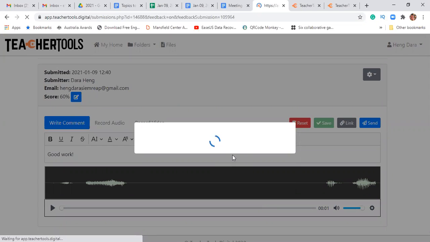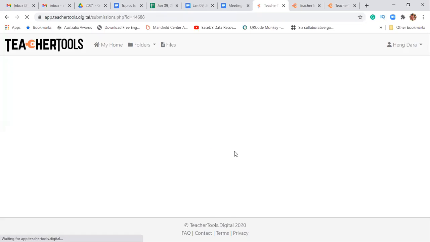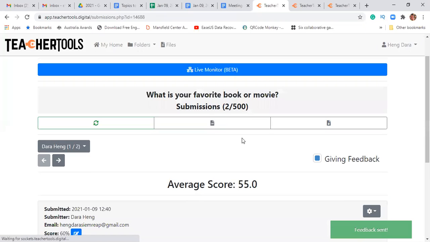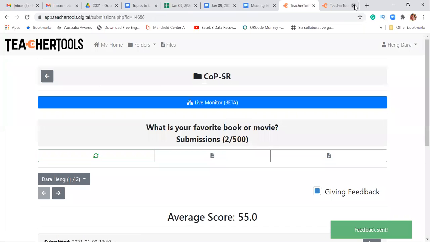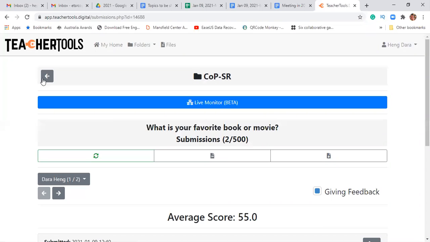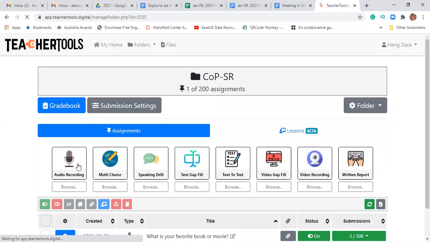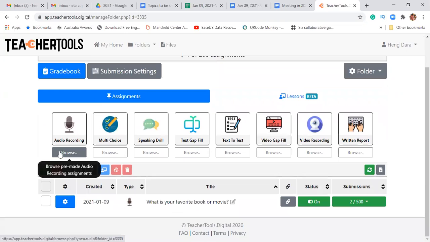Okay, so this is the tool for creating a test by getting the student audio. Close this. And now I can show you how to create your own. Just now you took a template. Template means the one that is made by the company.